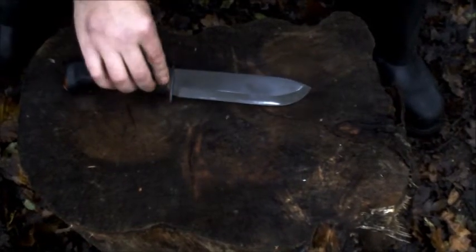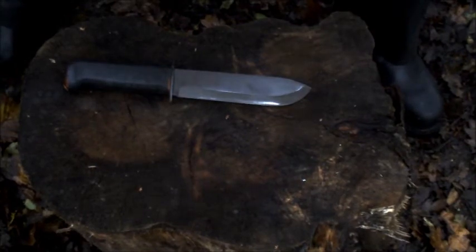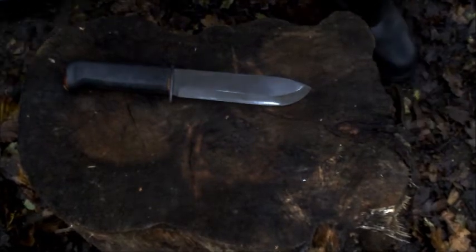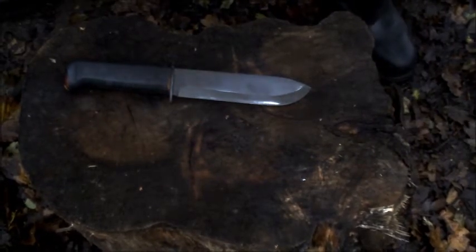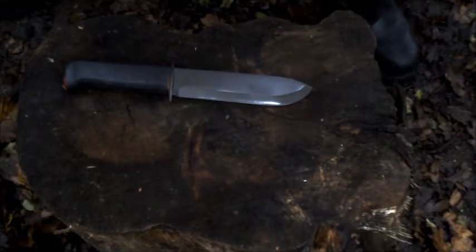I think I've done a video and I will do another complete video at some point outlining this knife. I think it's much maligned — some people love it, some people hate it. But when you're going to compare this against something like a Beka BK3 or BK9, it's like trying to compare a transit van, which is a workhorse, to a Jaguar or something. Two different kettles of fish.